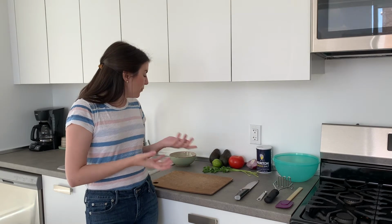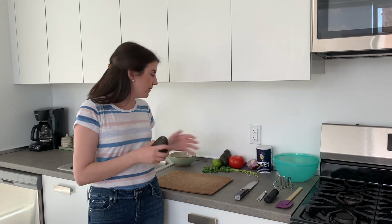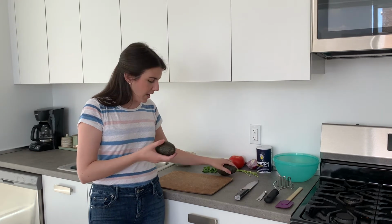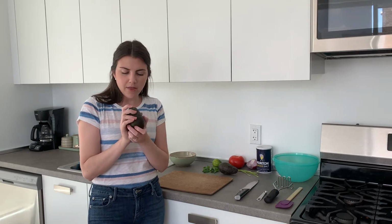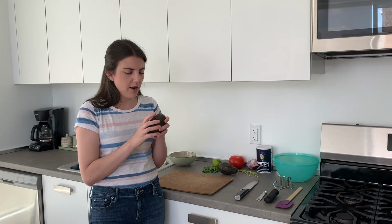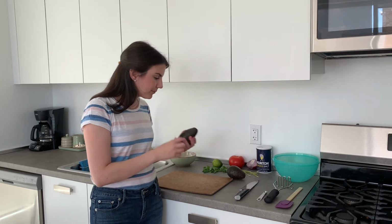So we'll get started with our avocados, the base of our guacamole. We've got 2 here. And so you wanna make sure your avocados are ripe, that they are dark brown instead of bright green. You wanna squeeze them and see that they have a little bit of a give to it. And if you're not sure, you can test by pressing in the core and that should move. And that's how you know that you've got a ripe avocado.